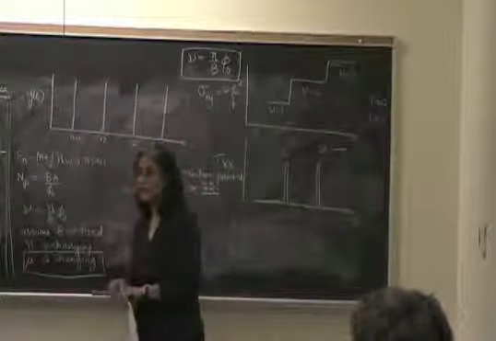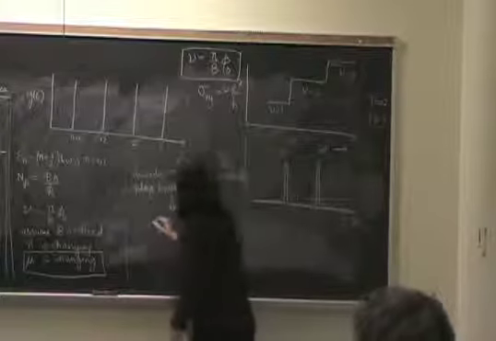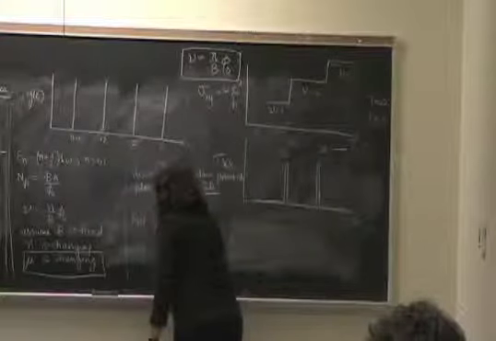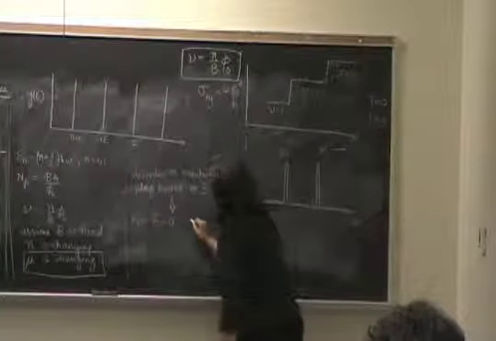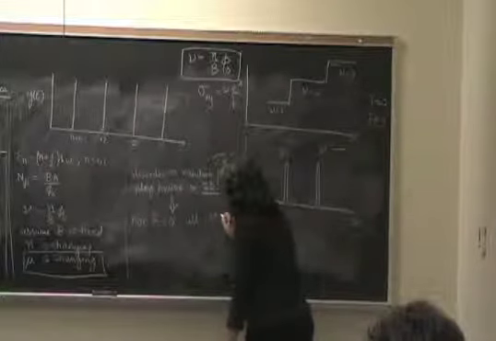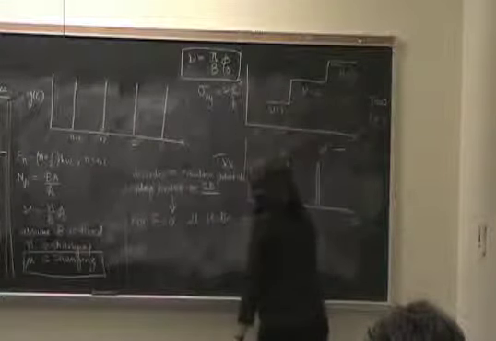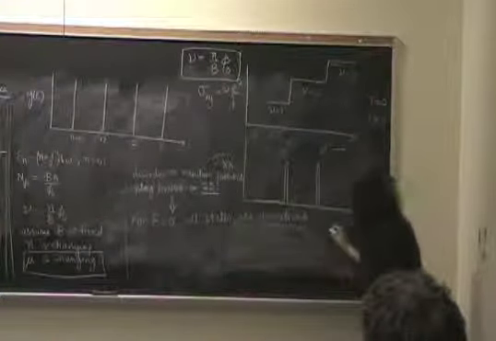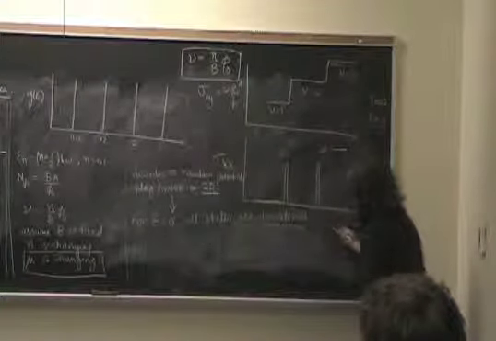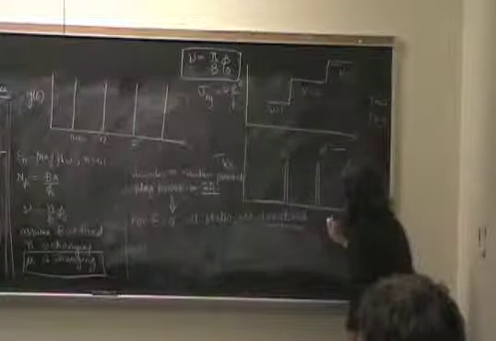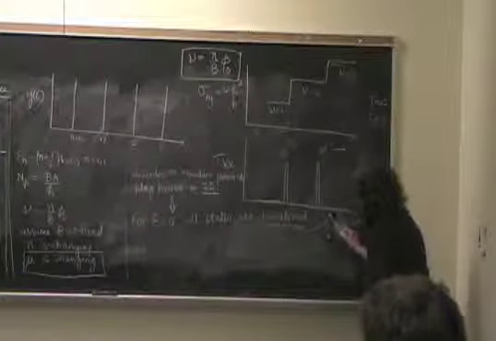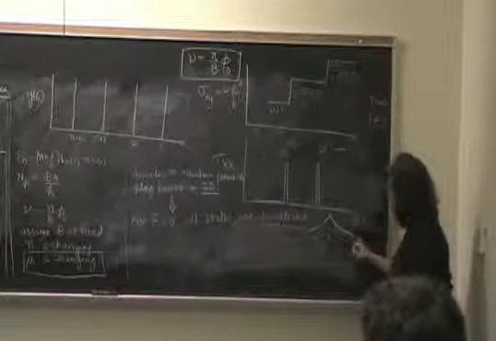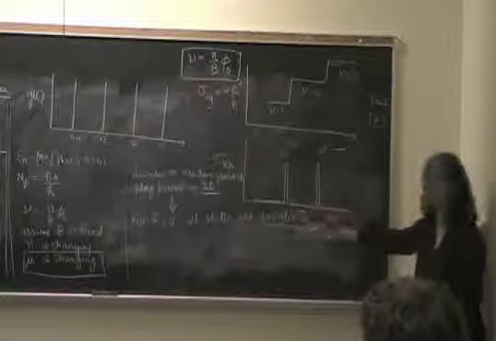In 2D, there's actually an exact theorem which says that for B equal to zero, all states, all eigenfunctions, are localized. Okay? By that I mean that around some place, around some center, with some random potential, the wave function will get localized and will look like this. It has nothing to do with that Gaussian over there. This is just disorder localization even when there is no magnetic field.